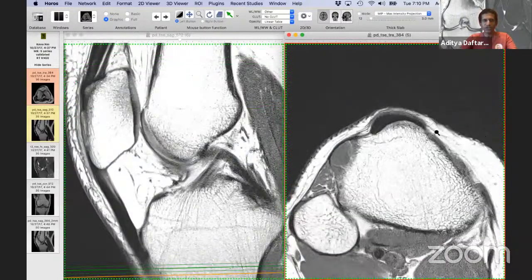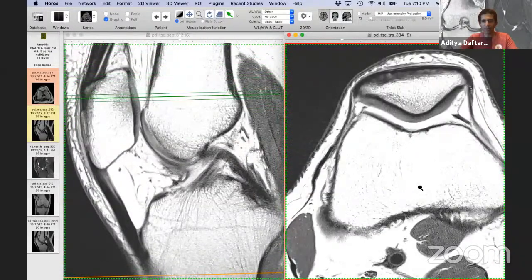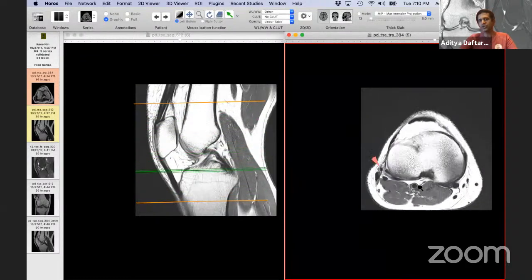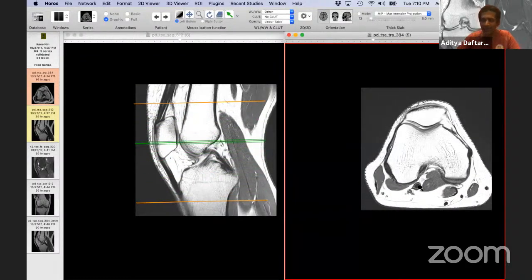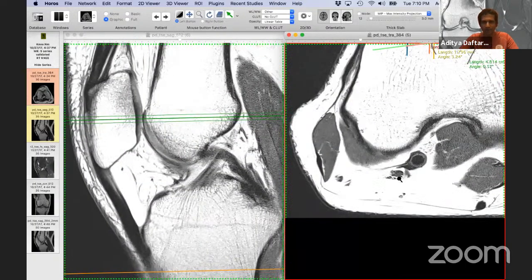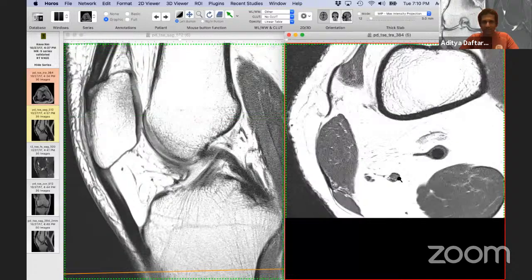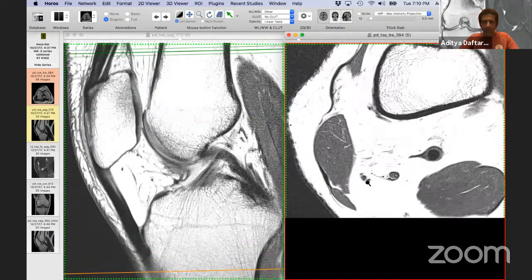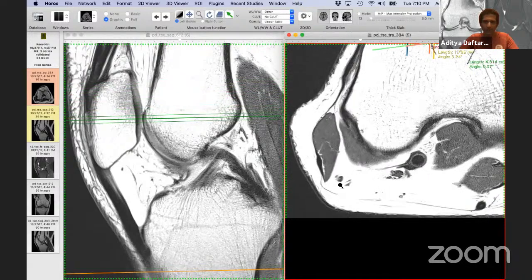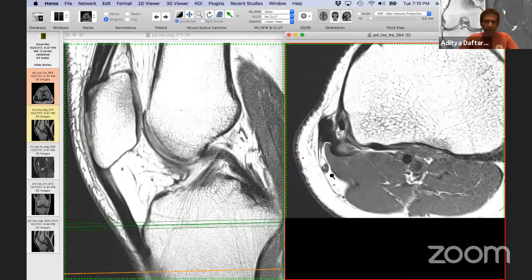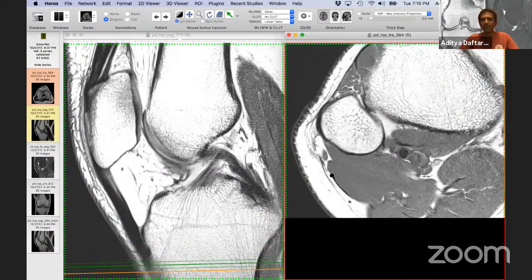And posteriorly here is your popliteal neurovascular bundle. Especially in patients who have any sort of motor vehicle accident and you get those multiligamentous injuries, do make sure you spend time to look at these little dots over here. Trace them. This is essentially your sciatic nerve as it splits into the tibial and common peroneal trunks. And you can see the peroneal nerve tracking down along the neck of the fibula. When you have any fibular injury, you want to make sure that you're not causing any injury to that.